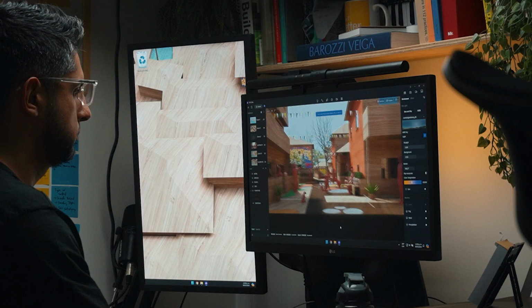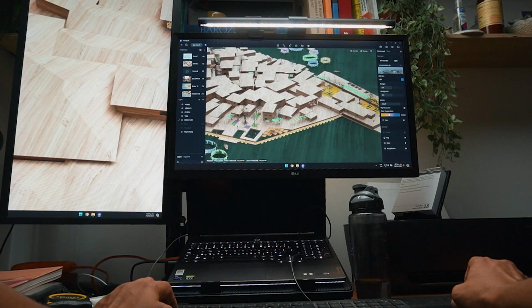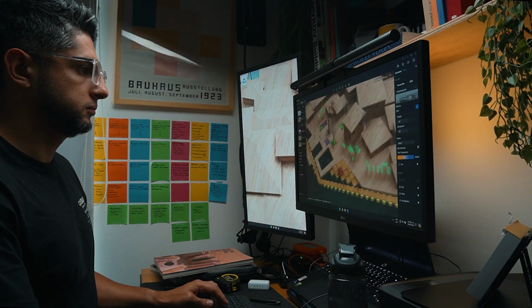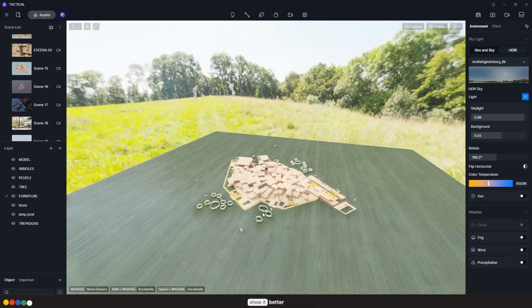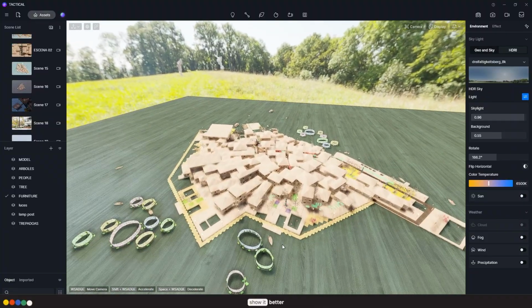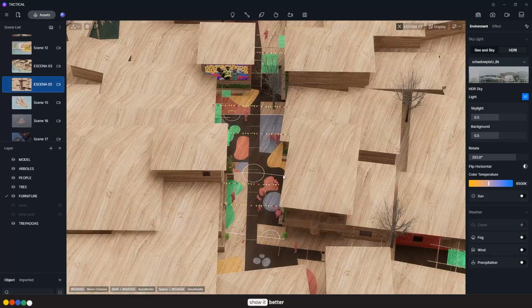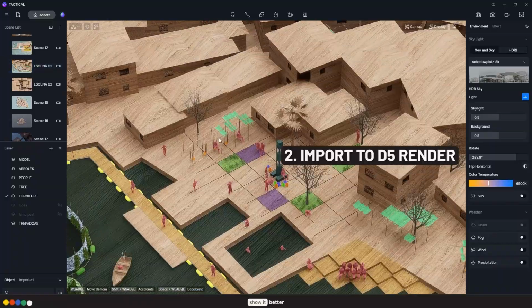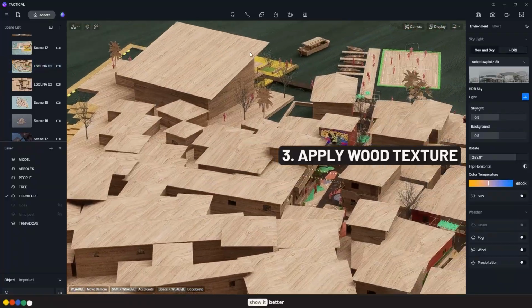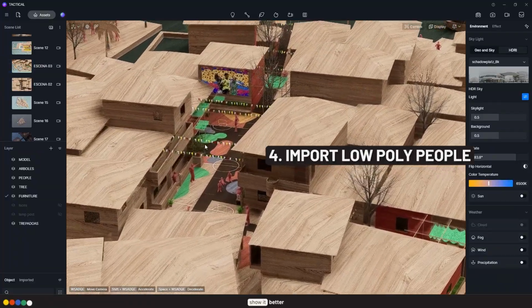As soon as I heard this was made in D5 render, I was amazed. I immediately wanted to see the model in the final images, so they sent me over the model and they had a chance to explain the whole workflow. We've been using D5 render as it offers a wide range of elements for our projects. They modeled the houses in Revit, then passed all this onto D5 render, applied a maquette style material to all of this, and imported low poly 3D people from SketchUp to create the images.